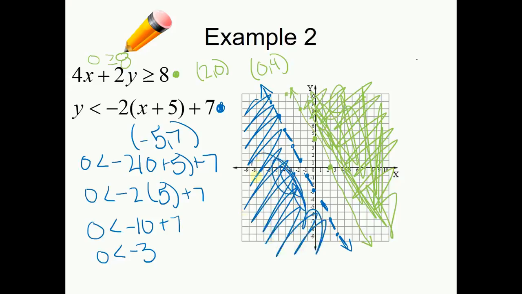So notice, guys, what's happening here. This system doesn't have an intersection. There is not a region of solutions where these two inequalities meet. So technically what this would be is a no solution system of inequalities. They do not intersect. They are parallel lines that do not shade on the same side. There is no region of points located on this graph.